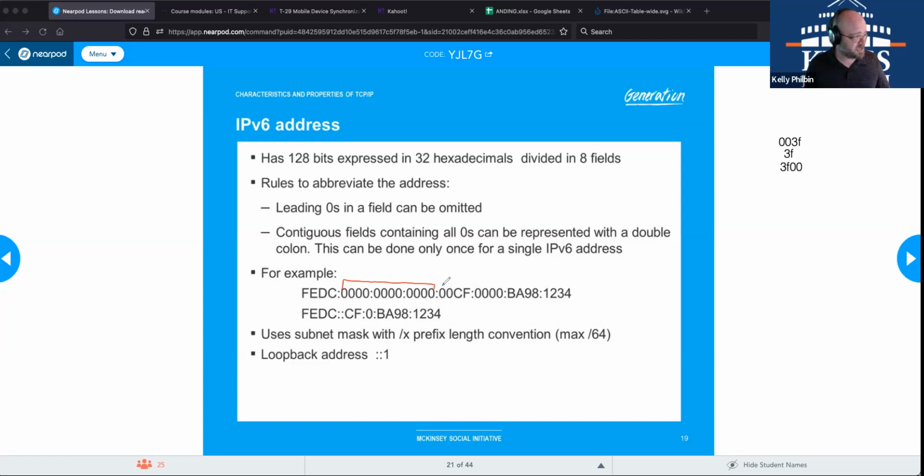And we know, based upon how many fields we have, how many fields are in those double colons. And then you can see they eliminated the leading zeros here to give us CF. And then they eliminated the leading zeros here, even though it's 4 zeros, leaving us with a singular 0 right here.